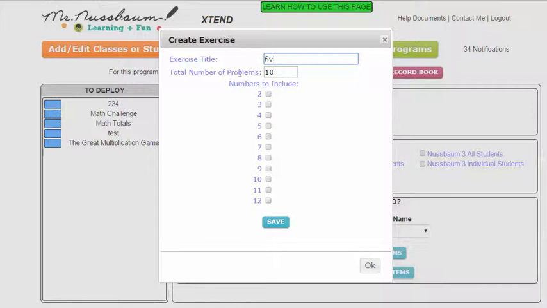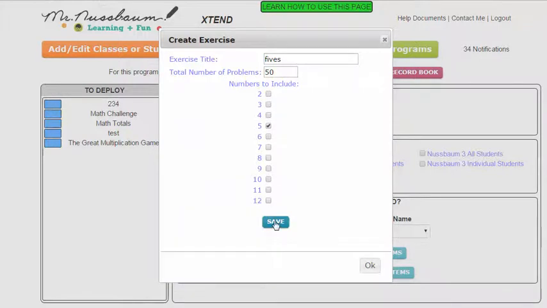fives. Now I put that for students to master the fives, they'd have to get 50 problems, and they have to get at least 95% of those right. So I'm going to put 50 in here. Click 5. And you can click multiple tables too. So if I want to do 2, 3, 4, and 5, I could do that. It would split. So if students got 50 problems, it would split them between 2s, 3s, 4s, and 5s. I'm just going to do 5s for right now.